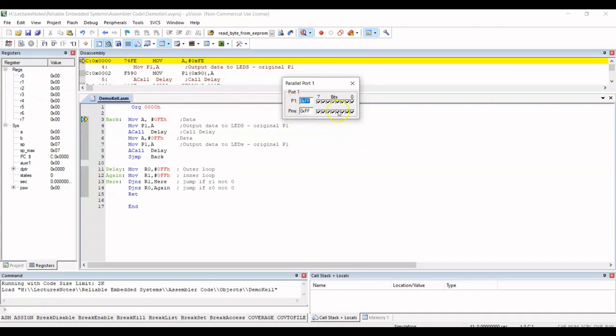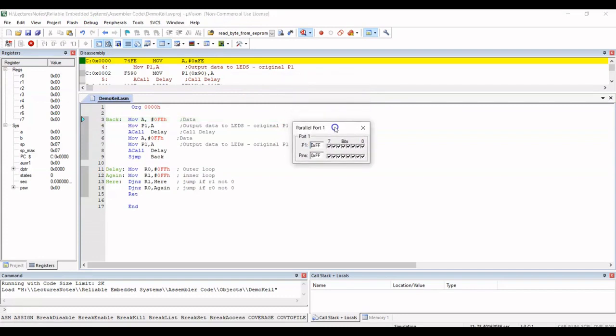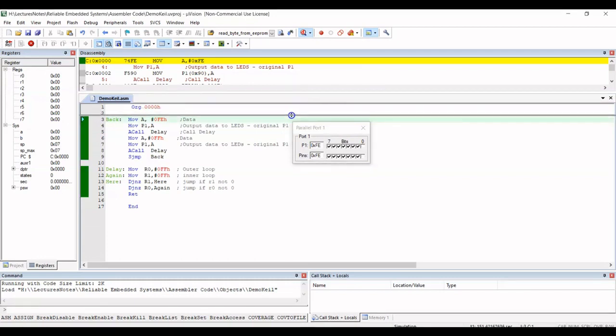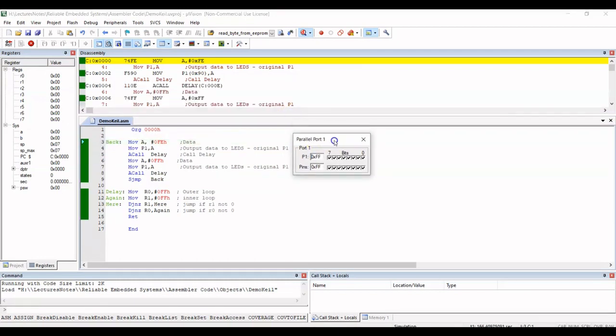So this now represents the output of port 1. So now we're good to run. So we will run it, and basically it will blink the least significant bit. So let me just move this down here a bit.